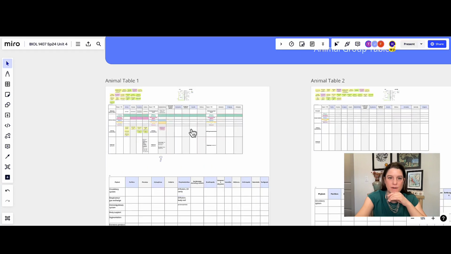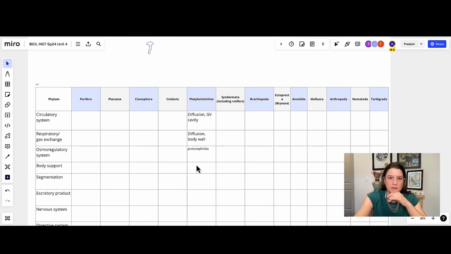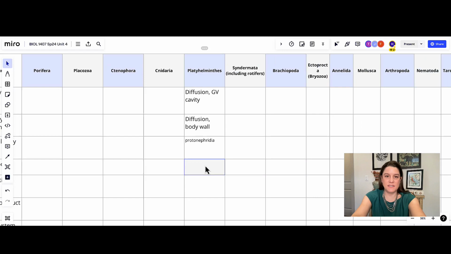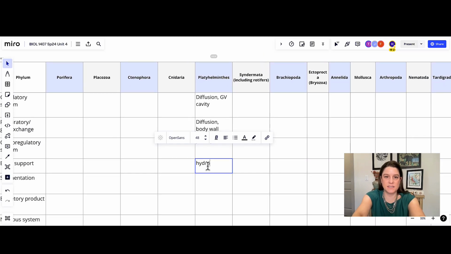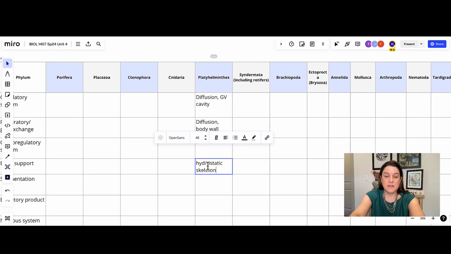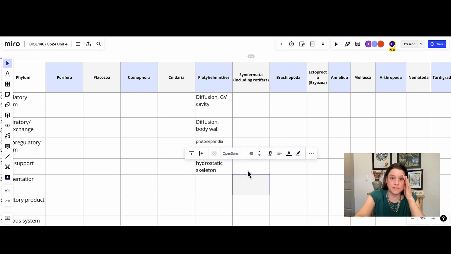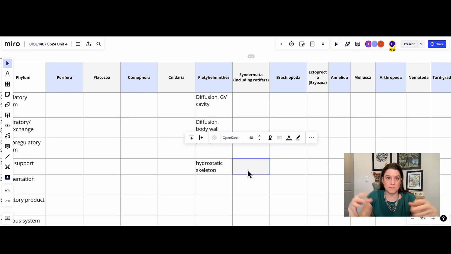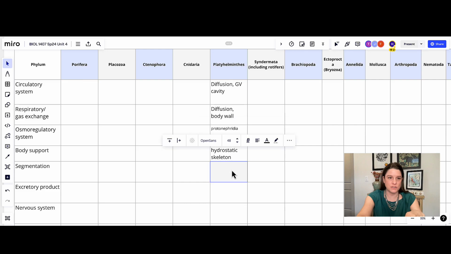And that helps with water regulation. Their body support system, a lot of these groups are just going to be a hydrostatic skeleton. It's not a hard skeleton. All it's doing is using water pressure in the body to keep it from collapsing. So osmoregulation helps it keep its hydrostatic skeleton at the right plumpiness, if you will. And so that's what it's using for support in these. They don't have any hard structures there. No segmentation. We'll just leave that blank.